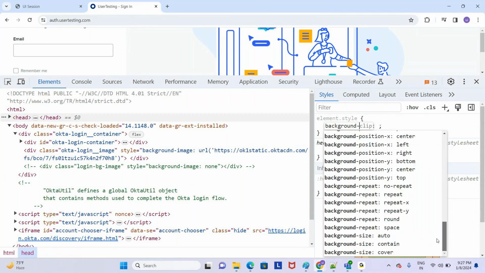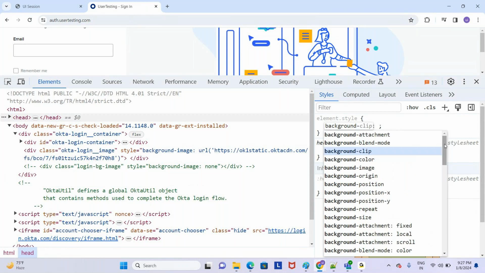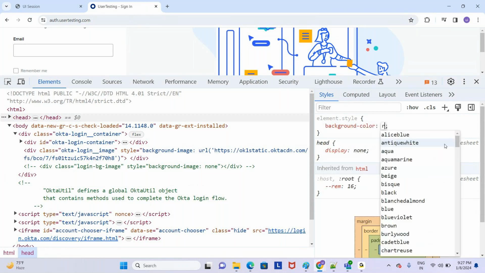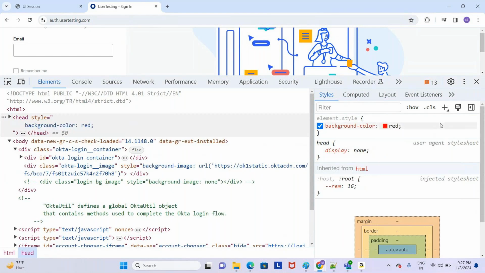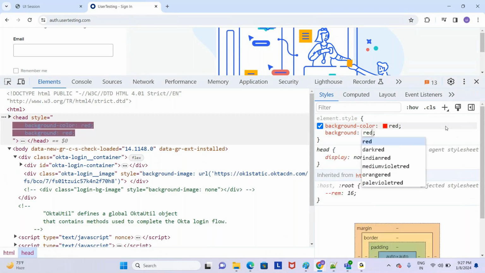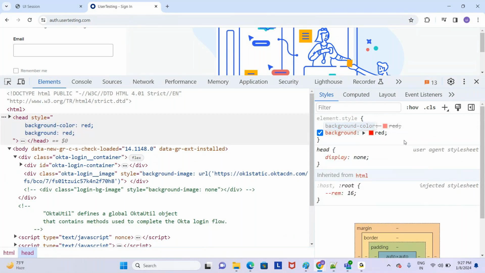Okay, background color. Let's say I'm giving red color here. If I want to use the shorthand property, background red, now both are the same. If you see, the first one is struck out because I have given the same property at the bottom, right?